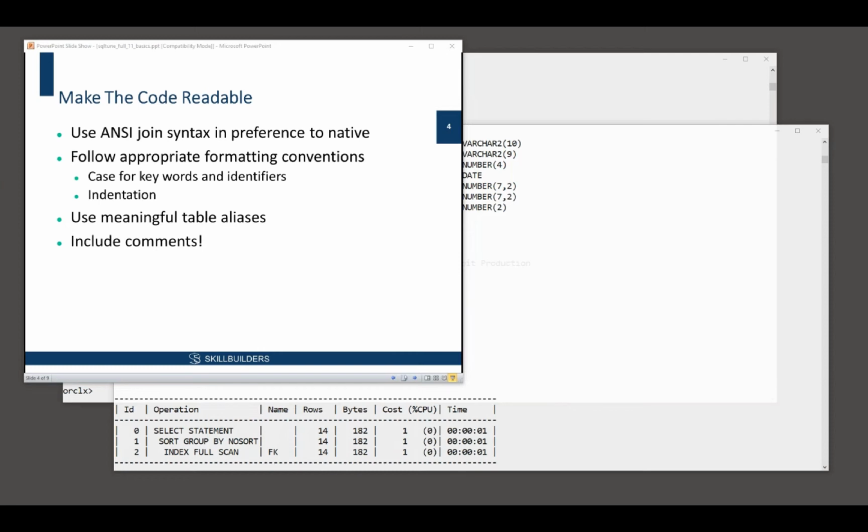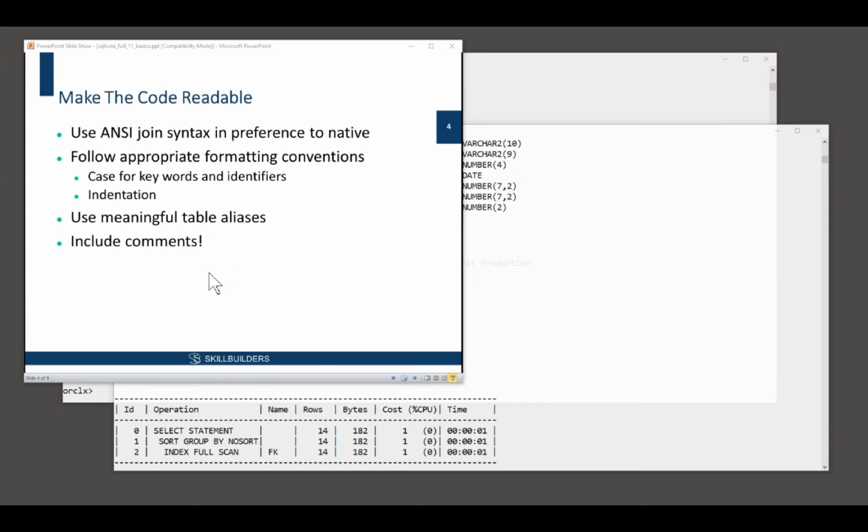Use meaningful table aliases. I was looking at some code only last week, which was joining about 4 tables. And the tables were aliased as A, B, C, D. Well, great. You look at the code lower down and you haven't a clue what's going on. Use meaningful table aliases. Include comments. Yes, I know you can say that, well, if you can't understand my code, you shouldn't be trying to look at it. Well, that's not really the best attitude. Include comments. I find even with my own code, I often can't understand it 6 months later. So make your code readable.